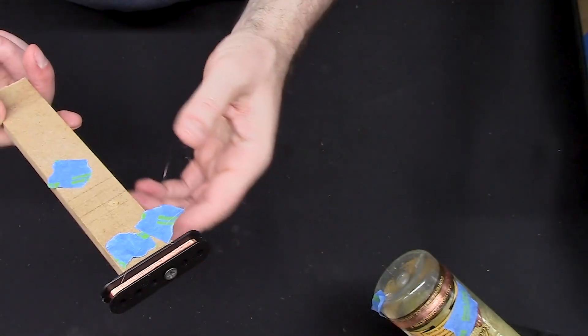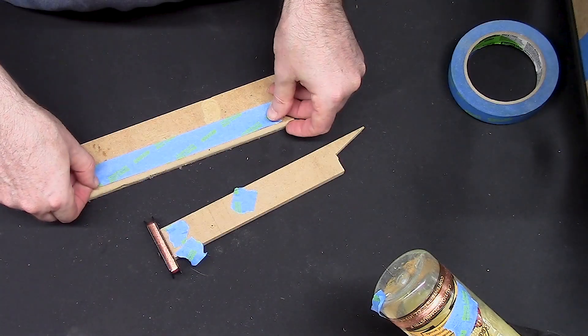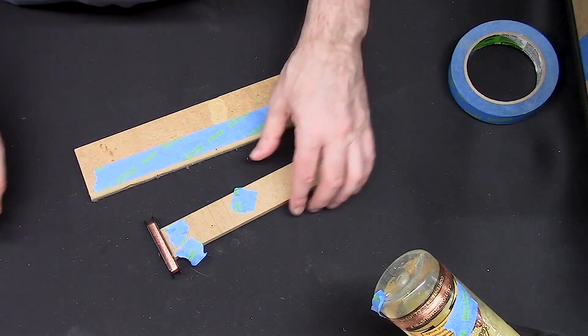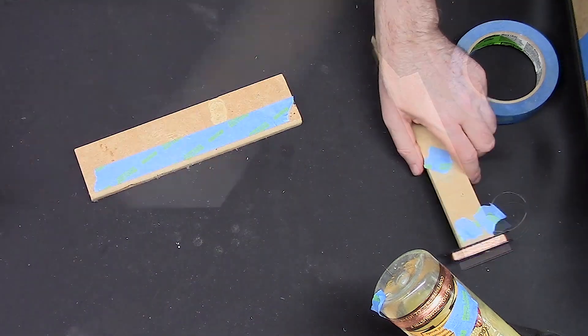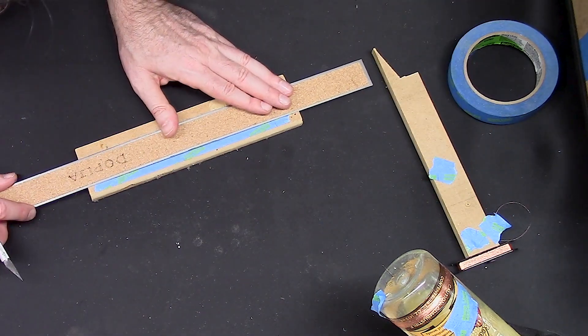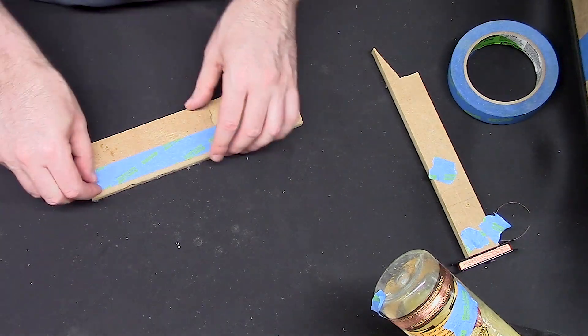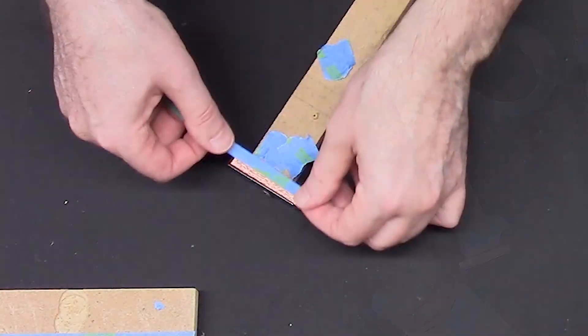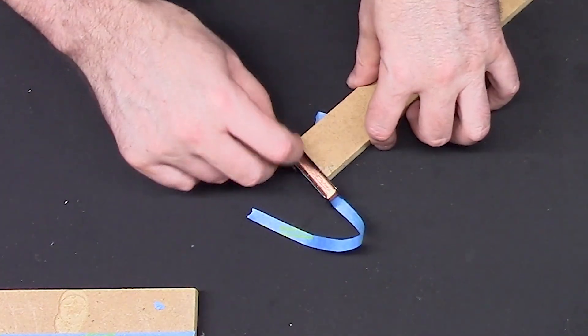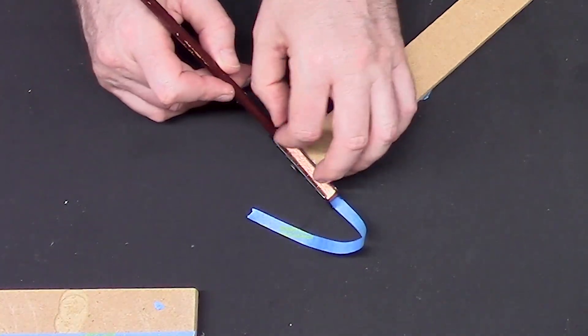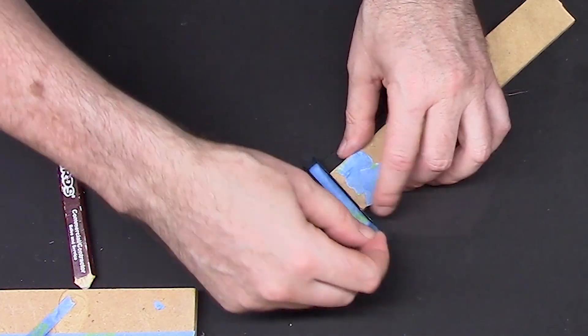So this is 150 winds on a bobbin, and you can still actually kind of see through it and see the bobbin itself. Barely a full layer. Here I've used the bobbin to measure the width of a piece of masking tape, just slicing off a little piece of masking tape and using it to protect the windings that I just put on there. This pickup wire is like the thickness of a human hair. So it's really thin, easy to damage.